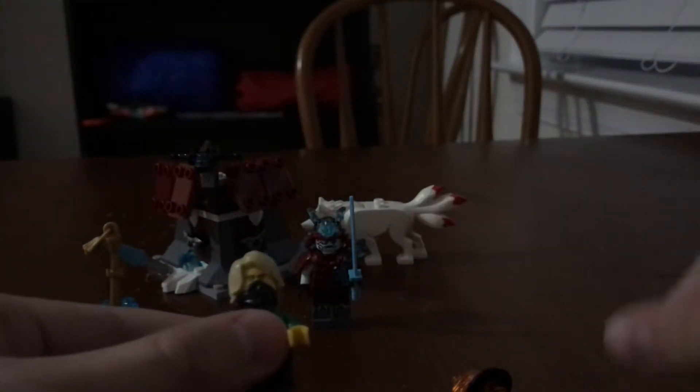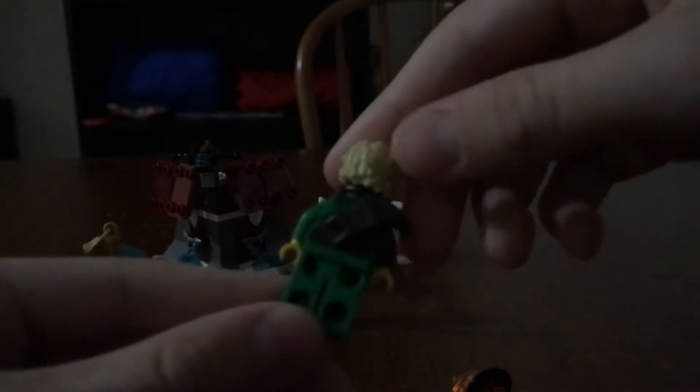The first main figure is Lloyd, of course. This is the Season 11 Ninjago version of Lloyd, but for some reason it doesn't give him the correct mask piece — it just gives him this black mask. But I don't have Lloyd's hairpiece, so that's pretty cool. He gets this little fire staff, I guess you could call it. That's a cool weapon. Then he also gets a silver katana. Then he's got his hair and then a little mask. There's the back of him. Pretty cool minifigure, in my opinion.